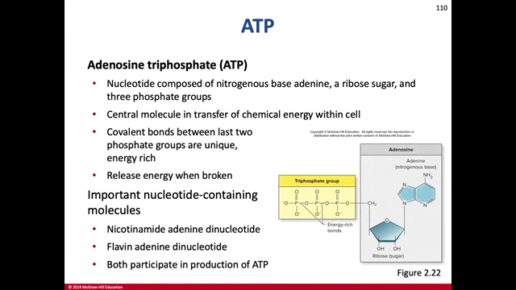So this is a way to think of ATP: like gas in the tank for living systems, okay? This is where we get the fuel from, and it's ready to do the work right away, okay? The reason that we have to use ATP for energy is that the cells aren't set up to use anything other than ATP to do their work right away, all right? They can't directly take the energy, for instance, out of the sugar molecule and use that to build something. They have to pass it to ATP first. So a good way to think of this is sort of like the gas in your car, right?